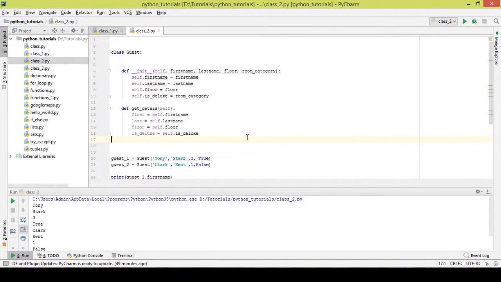Okay, so now I want to print this out. I loaded the values in variables like first and last. Now I actually want to print this out.